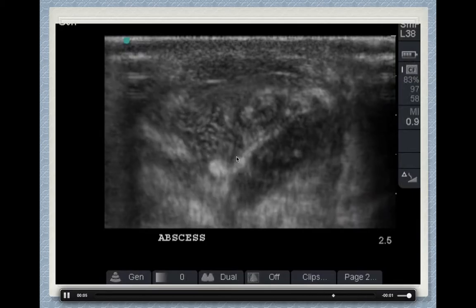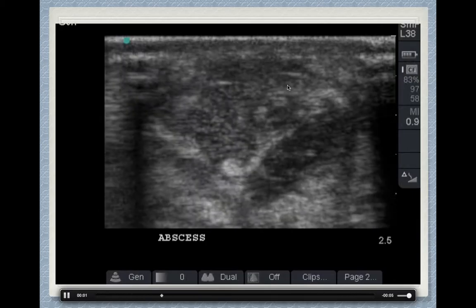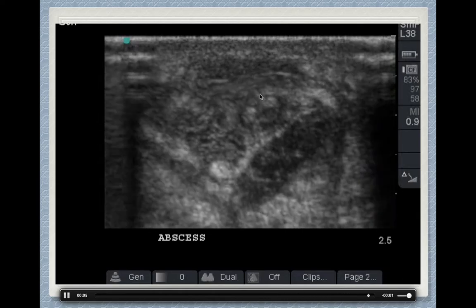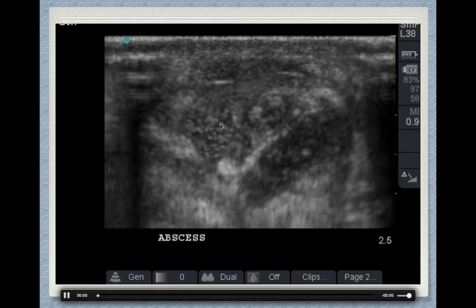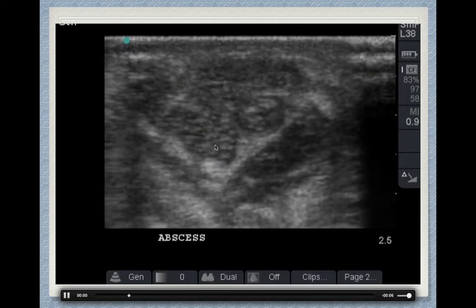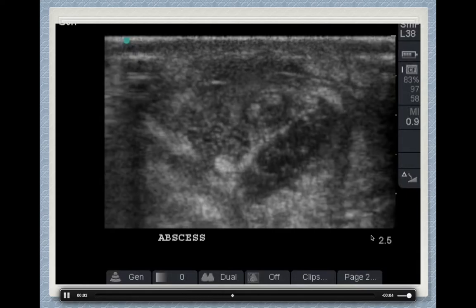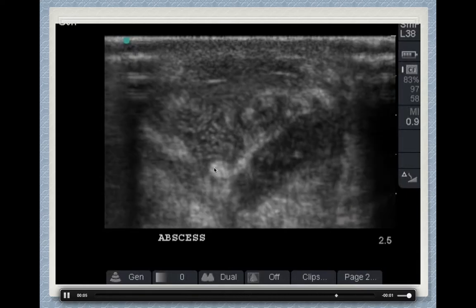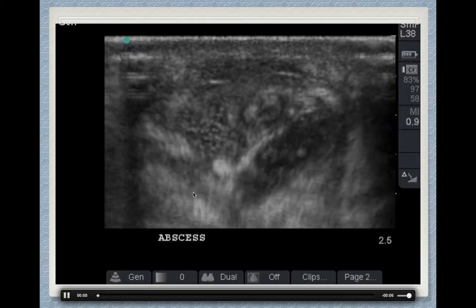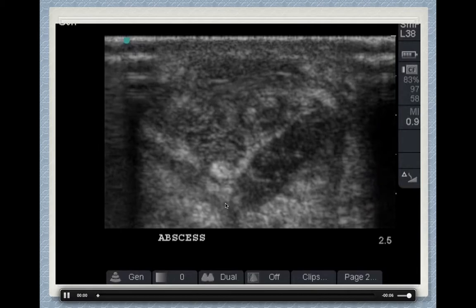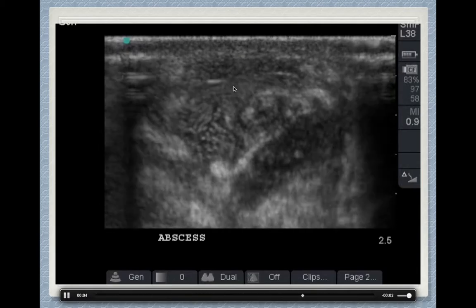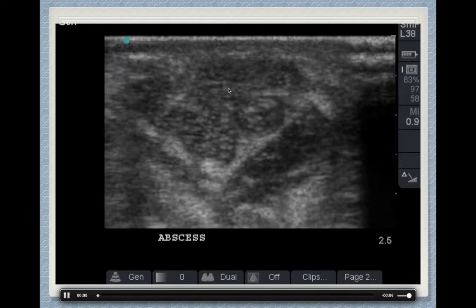But at first glance, if you were to pause this image, it's not going to look like that abscess before, which is nice and circular. As you can see here, there is fluid and abscess and purulent material stuck in this cavity. And you can see that it actually tracks down pretty far, so 2.5 centimeters here, probably almost about 2 centimeters down. You'll also notice how the texture of the ultrasound image is a lot brighter down here. Again, this is this idea of ultrasound waves passing quicker through a fluid medium.